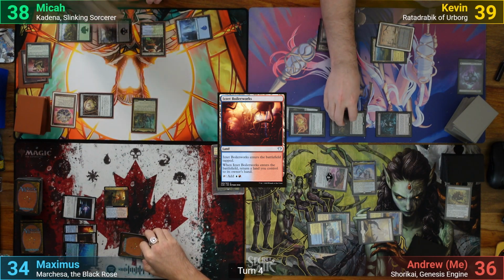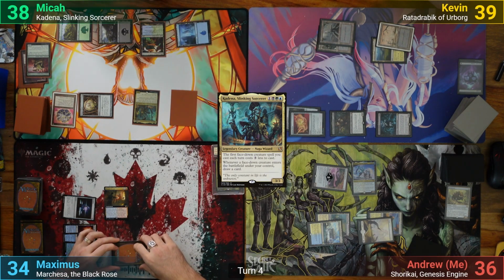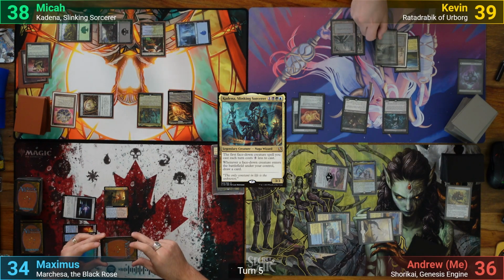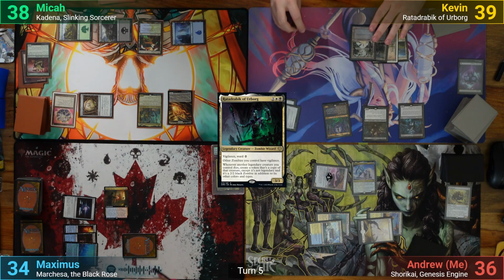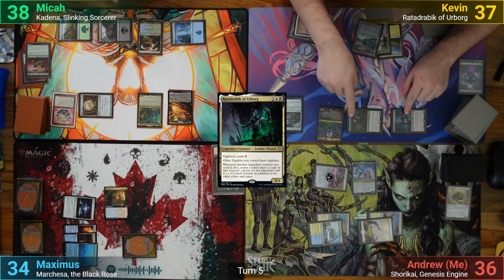Mika draws and plays Kadena. He then plays a free Morph, drawing as it enters, and passes after that. Kevin's got a Swamp for turn, and then casts his commander, Ratadrabik, giving Rankle the +1/+1 trigger and Menace from the Defiler, and then swings it at Mika and the Defiler at me.